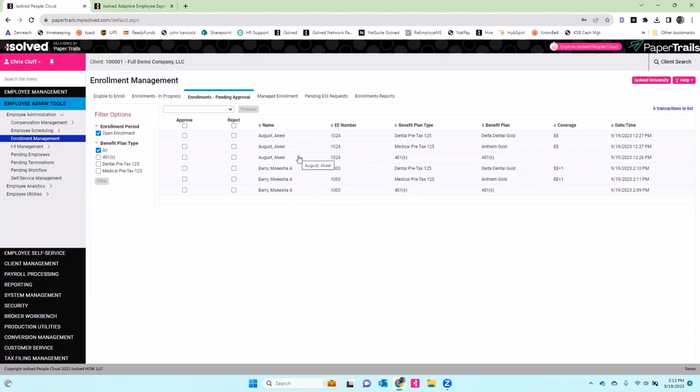If you are using carrier feeds, we have the ability to link directly to your carrier. So if Anthem or Delta Dental or whoever your carrier is, we can set up a carrier feed over to the carrier. As soon as you hit approve, all of the enrollment data gets sent electronically to the carrier for enrollment. No forms, no paperwork, no nothing. I will tell you that the carrier feeds are not cheap.